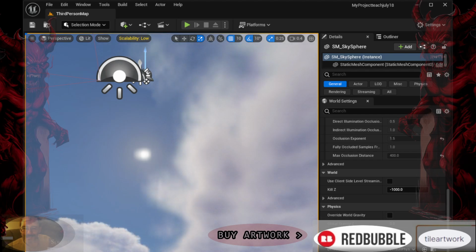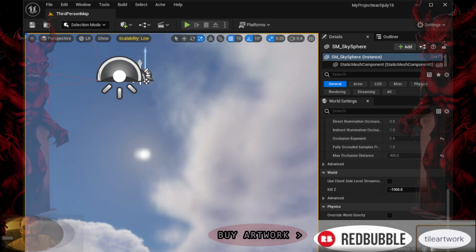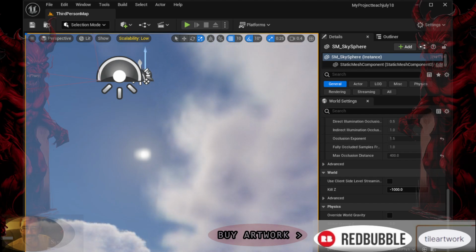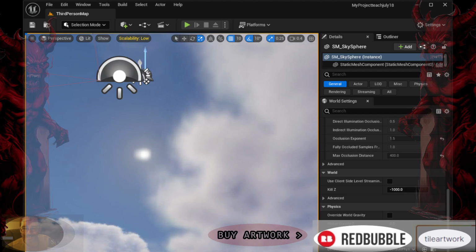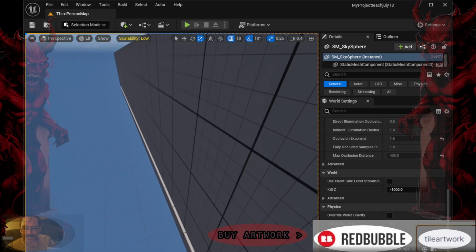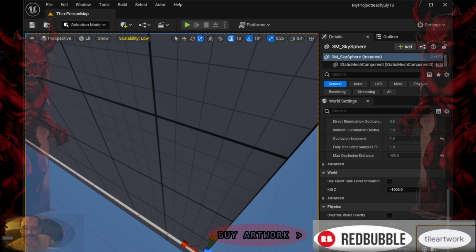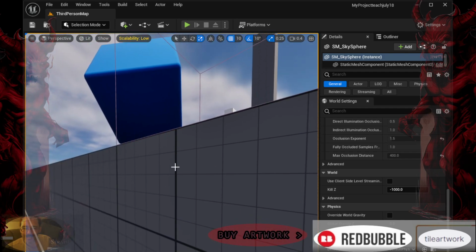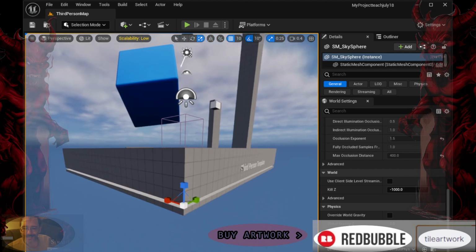3. Light maps and reflection captures. Light maps, which store pre-computed lighting information for static objects in your scene, and reflection captures, used for realistic reflections, are examples of derived data that Unreal Engine generates to improve rendering performance. These pre-computed datasets are crucial for achieving high-quality lighting and reflections without recalculating them in real time during gameplay.